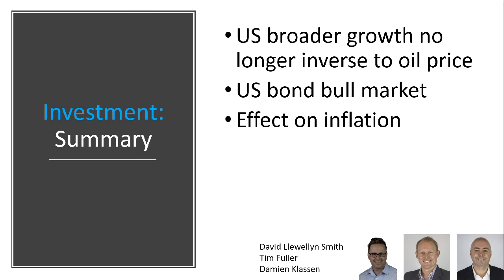So there's a kind of double impact now in the US. When the oil price falls, you'll see inflation come off, which we're already seeing. It takes a while for that to reach core inflation, which is what bothers the Fed, but it does get there in the end. And you actually see diminishing economic activity as well.